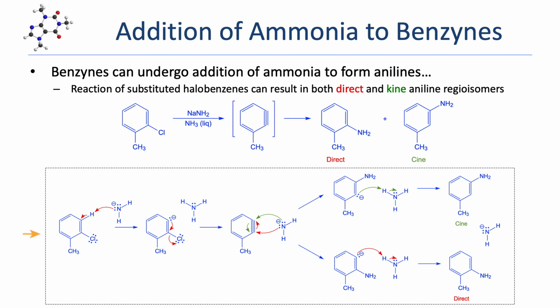Similarly, following the red curved arrows, the amide attacks the lower carbon of the benzyne. Once again, the resulting carbanion is then protonated by ammonia, now giving the direct product. The formation of both direct and kyne products is strong evidence that the reaction does not proceed through a simple SN1 or SN2 substitution. Only through the formation of a benzyne do we see electrophilic character shared over two adjacent carbons. The regioselectivity of the reaction, that is, whether the kyne or the direct product is favored, is influenced by both steric and electronic effects and is beyond the scope of this lesson.